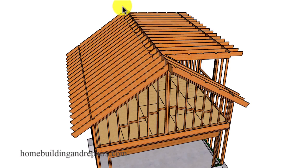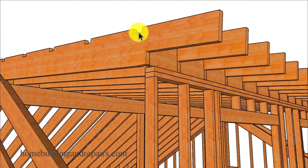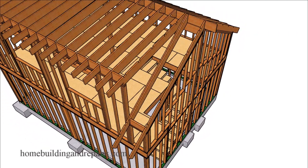Let's go ahead and install our ridge blocks. Zooming in, you can see where this board goes back a little to provide support for the fascia board. We also have our notches for the lookouts supporting the fascia board. You can see that you won't be able to install this rafter until you build the wall that sits on top of the roof sheathing. It will likely be easier to install the fascia board and roof sheathing first, build your wall, and then set the rafter on top. All the rafters are lapping here to provide a nice structural connection.